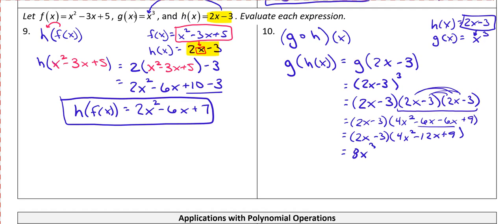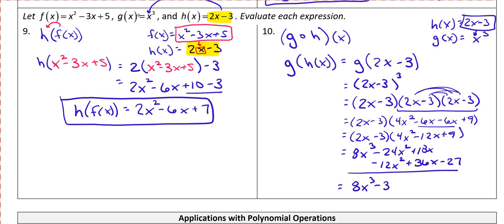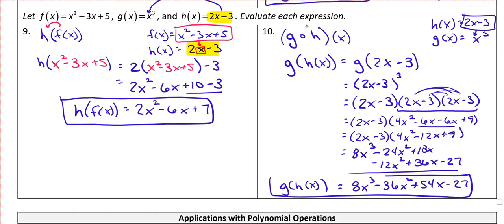Okay, hopefully you are ready to begin. So you should have gotten these values, and you're going to notice that I'm doing it a little bit differently than some of the other times I've multiplied, and I'm actually stacking things on top of each other. Again, this is just a trick. Instead of doing the table, it allows me to add like terms as I go. So hopefully you've gotten this right. And this is our new function, and it's kind of a big function. So this would be our cubic that we created by plugging a linear into a cubic.